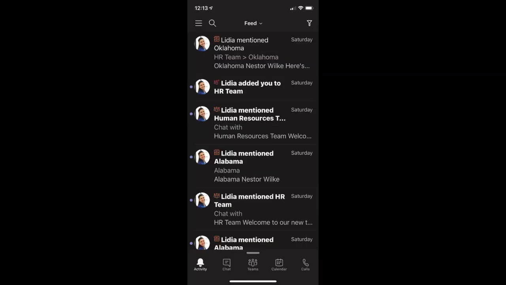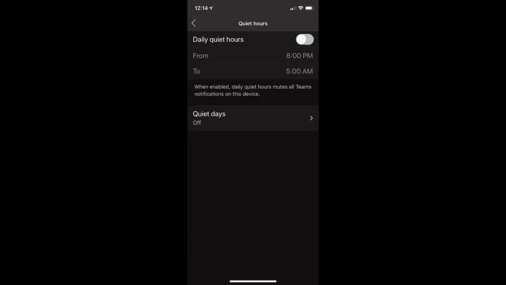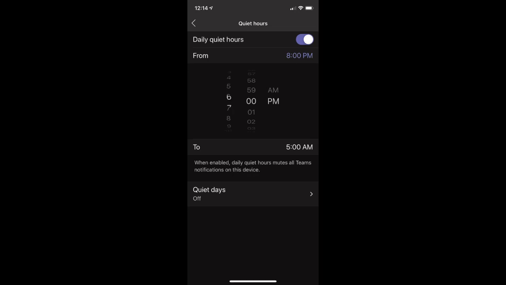But you've got notifications. Now, here's one of the things that's actually fairly unique to the mobile. You have the ability to say here, I want to set quiet hours. So quiet hours in this case is, basically what I want to say is I've got my mobile device with me pretty much all the time. I've got it in my pocket, and I want to set it to where, from 8 p.m. or maybe earlier if that's your work style, from like 6 p.m. or something like that, to at least 5 a.m. or even 6 a.m., I want to set this to be where nobody really can disturb me, if you will, with notifications that are coming through Teams.